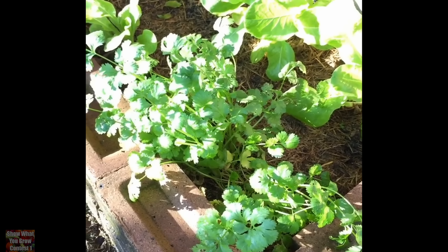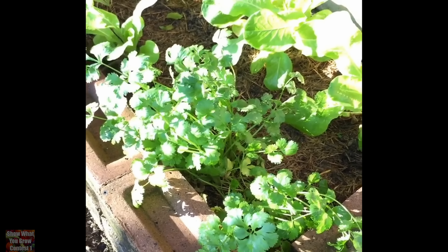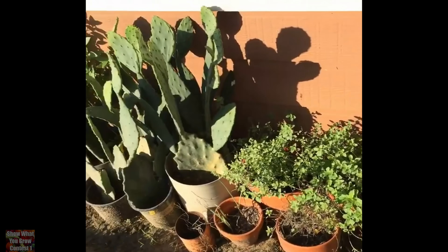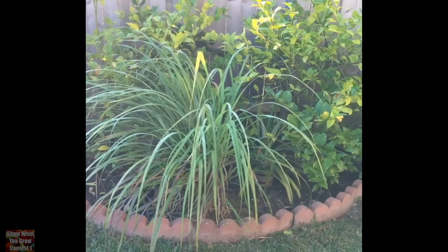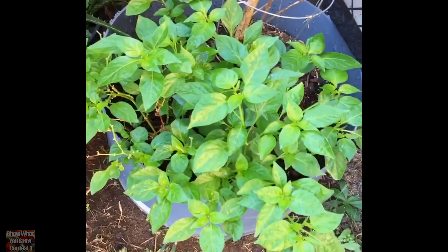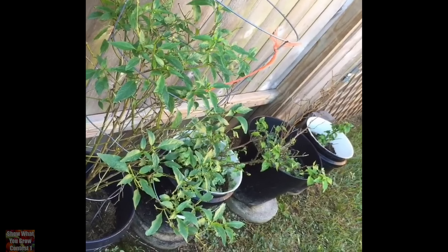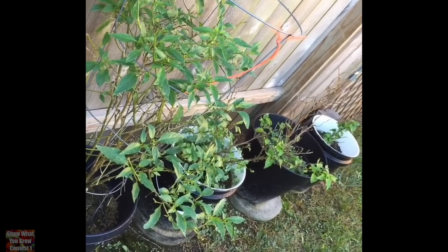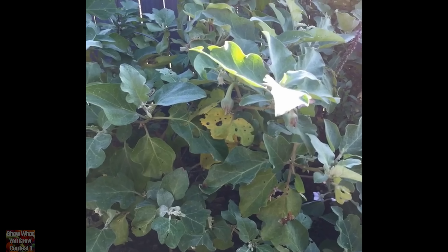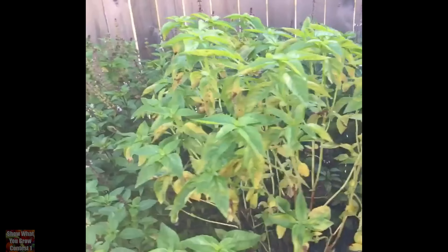Hey, it's Des of Retro Flowers and I'm from Texas, Zone 9A. Here's some cilantro and some butter crunch lettuce. Mint, oregano, and prickly pear cactus. Lemongrass, between two lemon trees I'm trying to rehabilitate, as well as a lemon drop pepper plant and rosemary. A few pepper plants that might give me some more peppers before it gets cold. Snow peas, kale, pecan tree, and some aloe. What I'm most proud about are my eggplants that actually came back from last year — they overwintered. And my beautiful basil — I have just the largest basil plants ever. I love them.